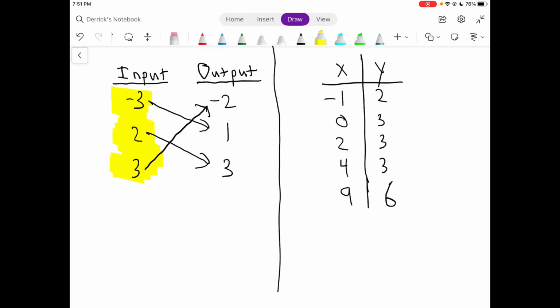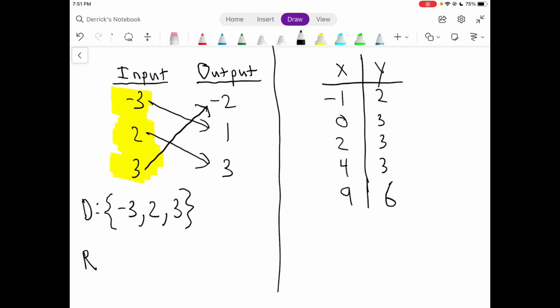So what we have to do is show that it's listing out these three inputs, and the symbols we use for that are called set builder notation. They are the squiggly type brackets. We use those when we are simply creating a list. And so our list for our domain would be -3, +2, and +3. And then we just close it off with another set builder bracket.